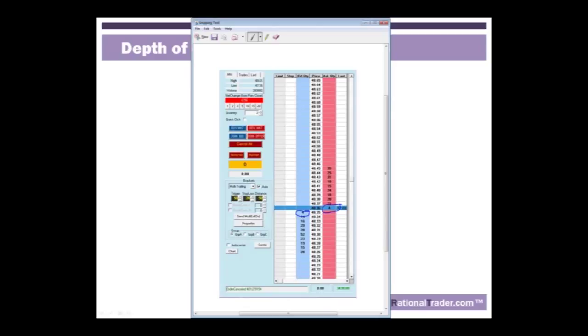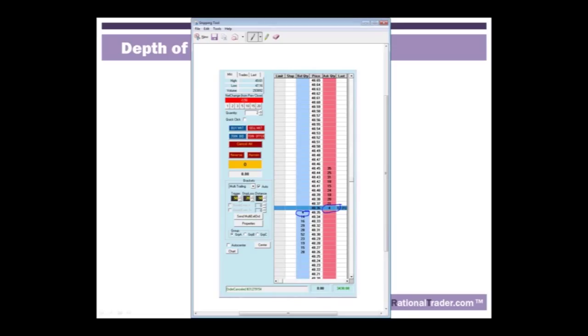So at this point in time, the ask price is 48.36 and the bid price is 48.35. If the trade goes off at the ask, that means some buyer somewhere was willing to pay more, and that's aggressive buying. For the price to go down, someone somewhere in the world has to say, okay, I'll accept 48.35. I'll sell to you at 48.35. I'll accept less than these other people. And that's aggressive selling.